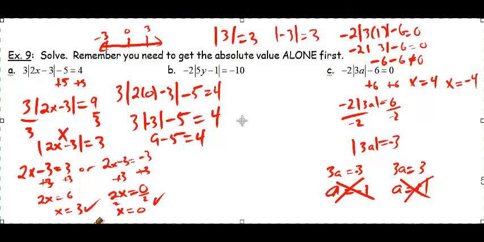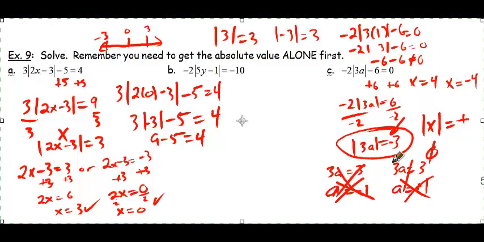So what's the deal? You've got to check them all. Once you solve 2, do you have to check that one? Well, not really. It's in this step right here. The absolute value of x is always a positive number. Always equals a positive, because the absolute value of a positive is positive, the absolute value of a negative is positive. The second you get the absolute value equal to a negative number, you know it's no solution. You don't have to do any of this work down here, and you don't have to check it. So this problem should be 1, 2, and then no solution steps. So anytime you get the absolute value equal to a negative, it's going to be no solution.